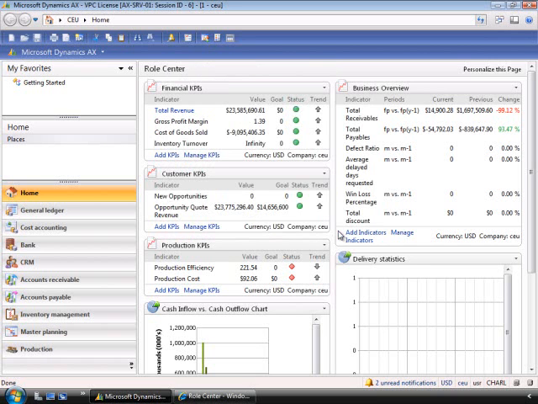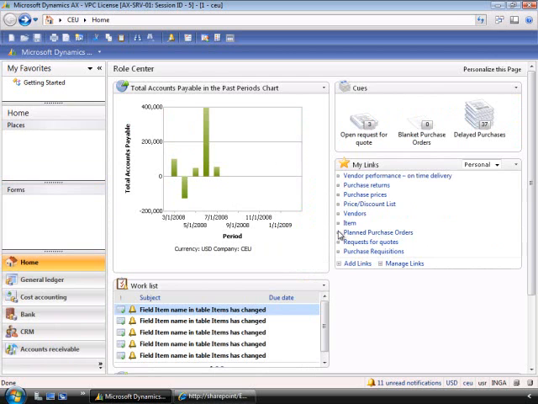But we know that the users who benefit most from productivity enhancements in the application are the users who live in the application. Let's take, for example, Inga, the purchasing manager. Inga is a business person who must deal with managing the status of orders moving through the system and with reporting and analyzing the status of that information. Inga's Purchasing Manager Role Center is another example of one of the 30 role centers that will be shipped out of the box. The Role Center provides Inga insight into the status of all the purchasing process.